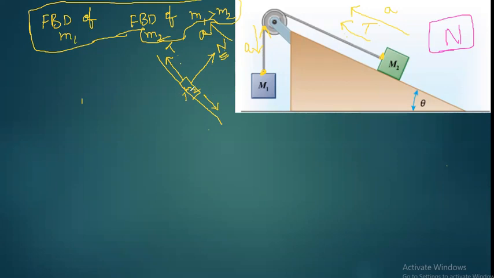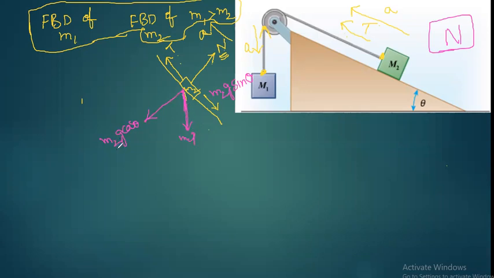In order to draw that, first you drop a line like this. Next, after that, you drop a perpendicular to the surface, right? That is nothing but M2G cos theta. This is the parallel line, which is called M2G sin theta. Parallel and perpendicular, simple. This is our M2G, which you neglect.